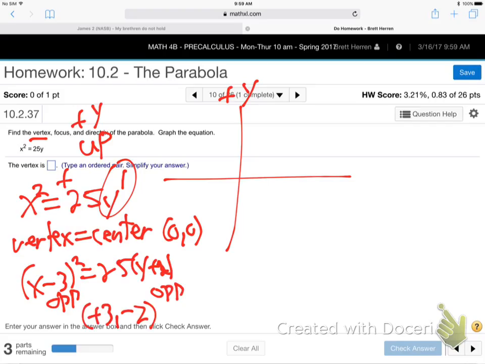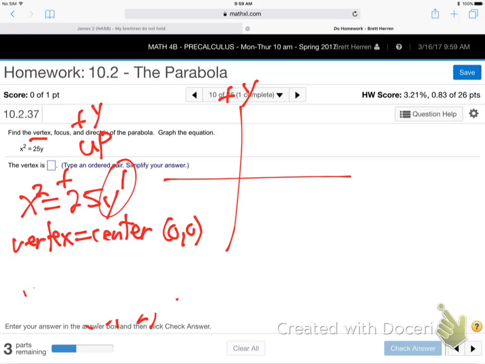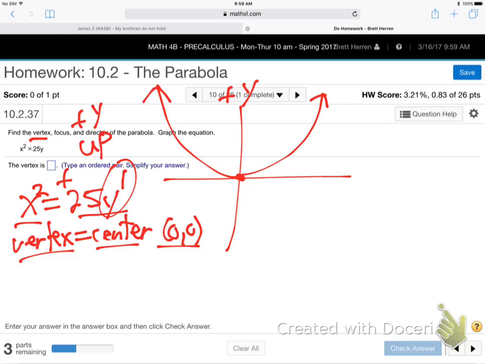You with me? Only if there's numbers in parentheses right next to x and y has the center been moved, has the center been shifted. But in our case, we have no parentheses, nothing added or subtracted next to x or next to y. So the center, the vertex, is 0, 0. So it's centered at the origin. It goes up. That's generally how this parabola looks. We know 2 crucial things: centered at the origin, going up.